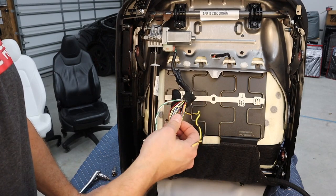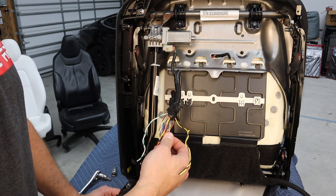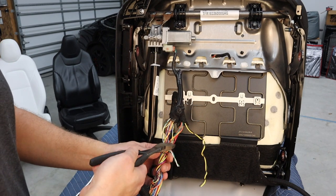Now, word of caution here, I would cut one wire at a time because it'll reduce the chance of accidentally blowing the airbag, which would suck. Oh, that would suck so bad. So here we go.